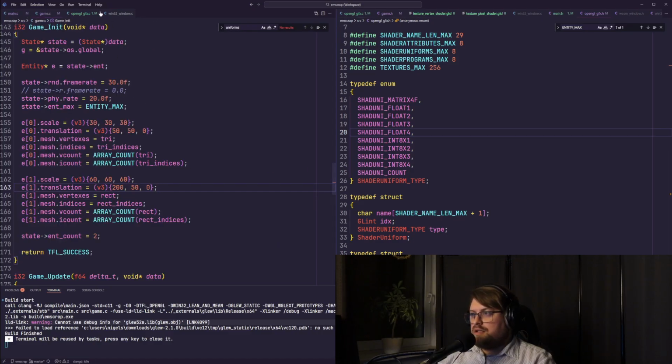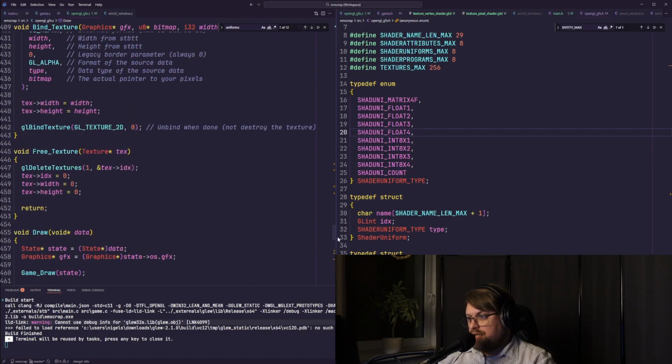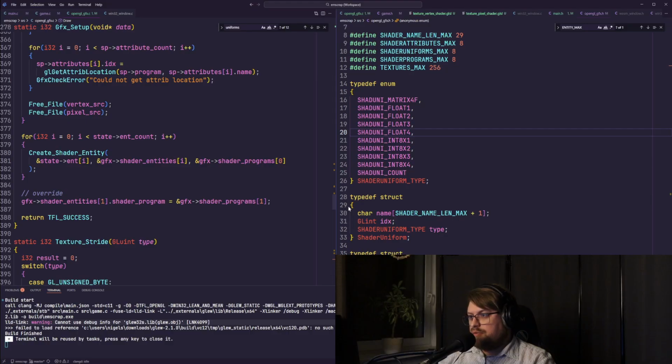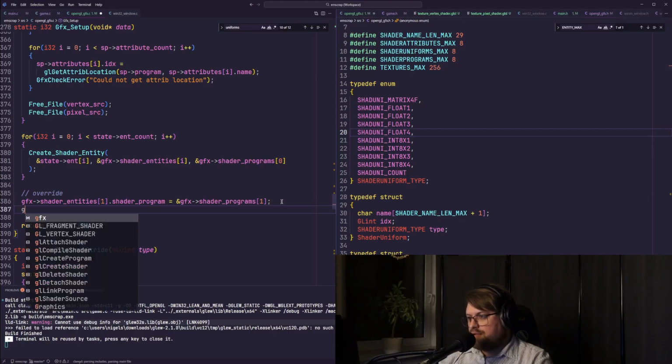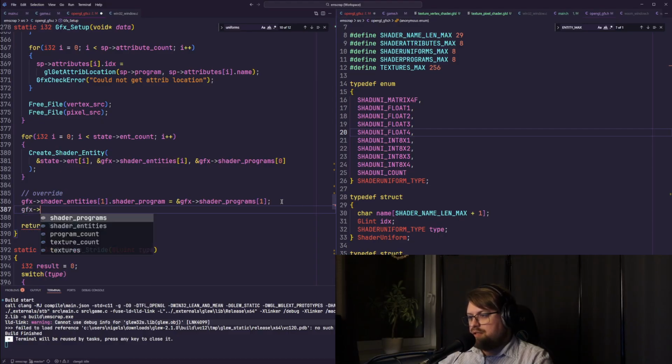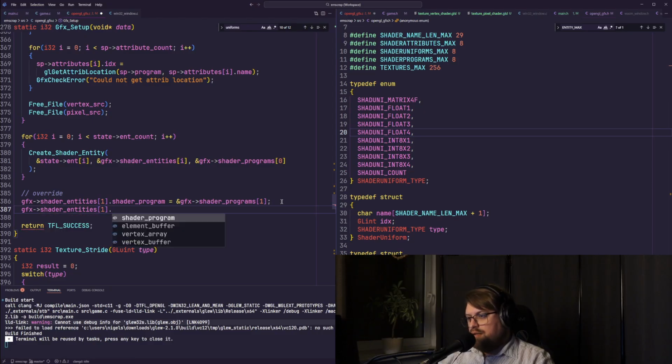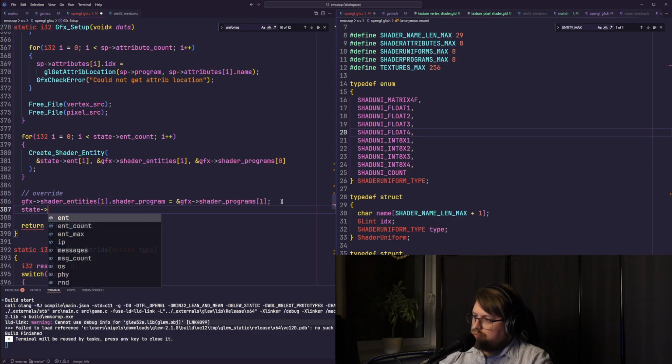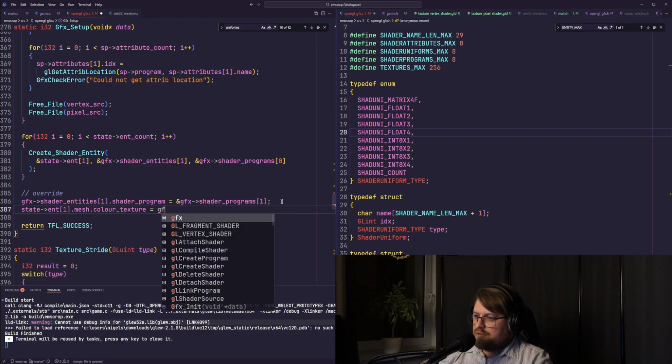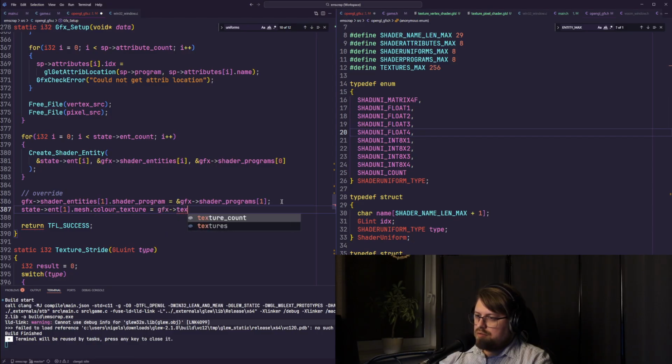So that means somewhere I have to assign that. Probably on this override. So GFX shader entities. No. The entity mesh equals zero.